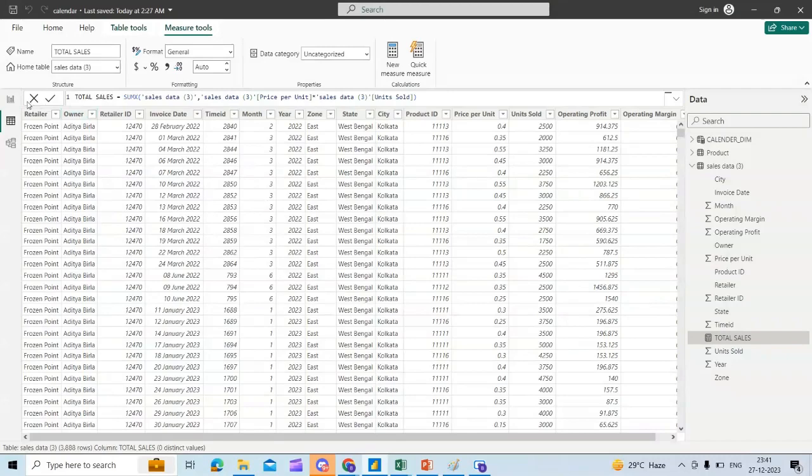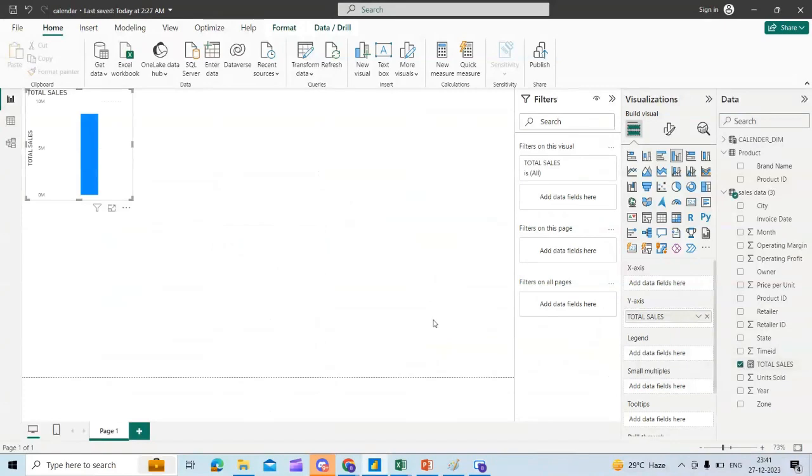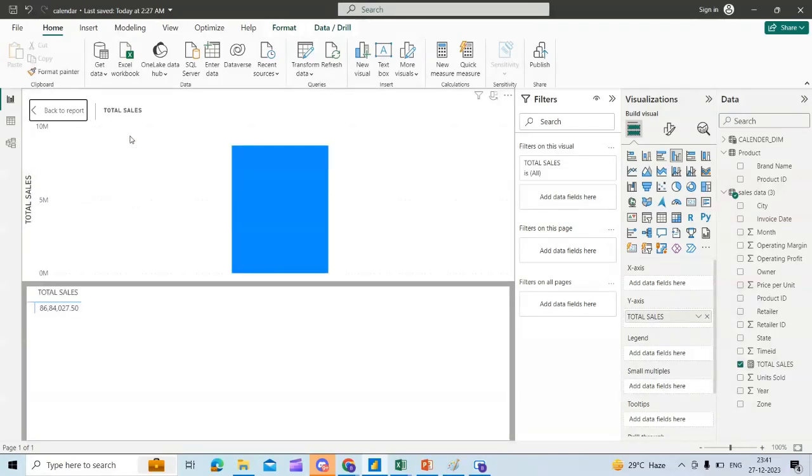I'll go to the report view and select this total sales. Right click here, show as a table. Can you see here I'm getting total sales 86,84,027.50. So this is my total sales.